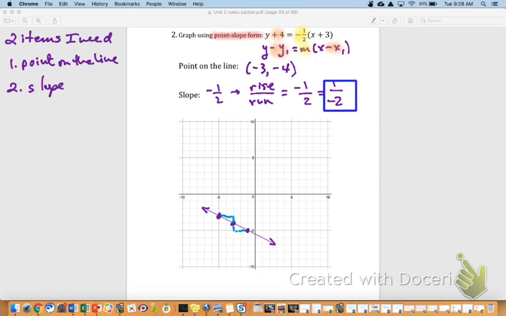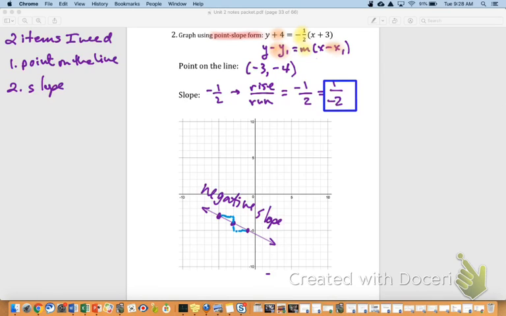If your slope is negative, the line will always seem to go downhill from left to right. Negative slope, your line should be heading downhill as you read from left to right. A positive slope would appear to be uphill from left to right. So a positive slope would be headed the other direction. If you think about it like a hill from left to right, the negative slope, positive slope thing will help, right? Just a general idea of, am I even close?